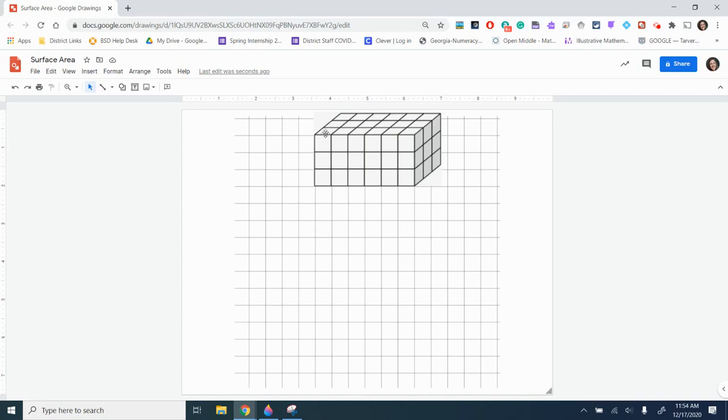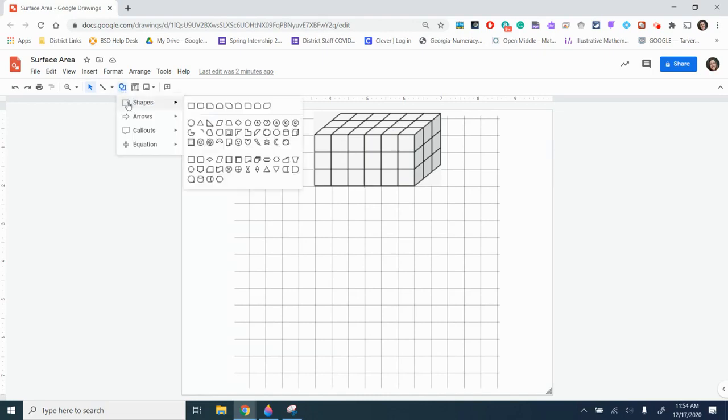At the top here, we have a width of 3 and a length of 1, 2, 3, 4, 5, 6. So we have a 3 by 6 rectangle. Think about a box of tissues. If this were the top of a box of tissues, the bottom would be the exact same size, right? So we're going to go ahead and design that.